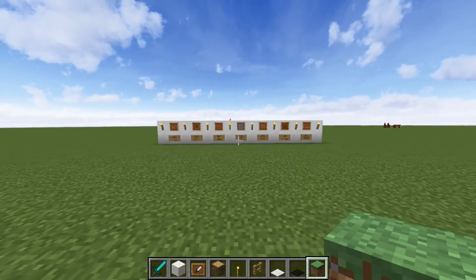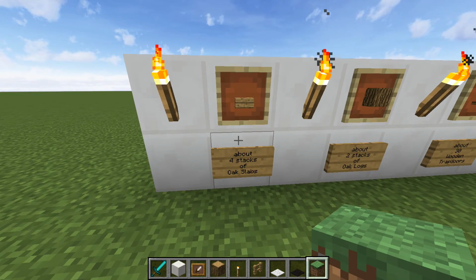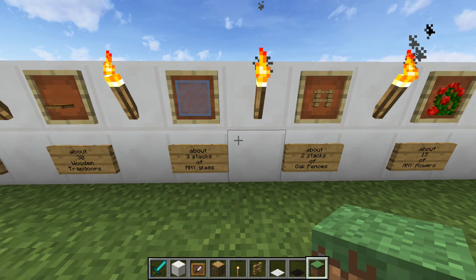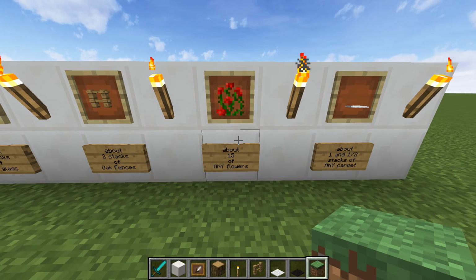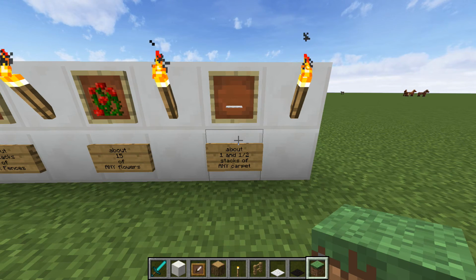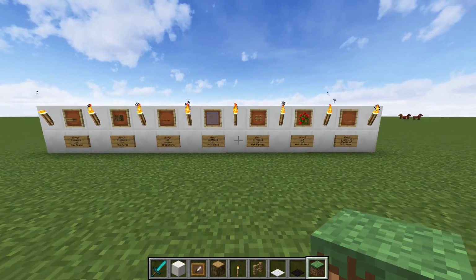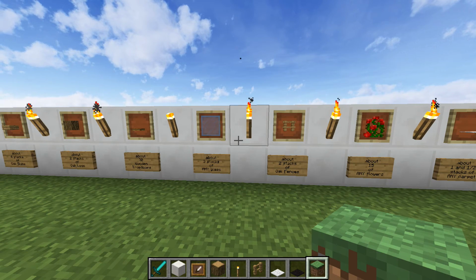Alright guys, so here are our materials in list form. About 4 stacks of oak slabs, about 2 stacks of oak logs, about 30 wooden trapdoors, about 3 stacks of any color of glass, about 2 stacks of oak fences, about 15 of any kind of flower, and about 1.5 stacks of any carpet. You can see it's a rough estimate, but that should have you guys just about all set for the build. So let's back it up so you guys can take a screenshot of the materials. So let me get as close in as I can. That should be good. Take your screenshot and let's get into the build.